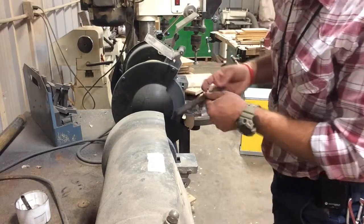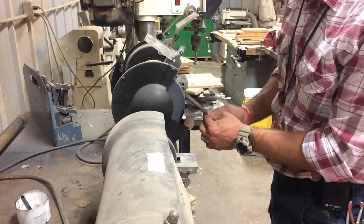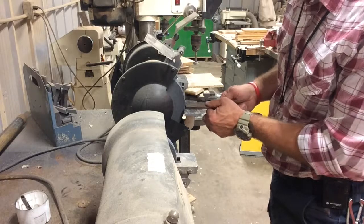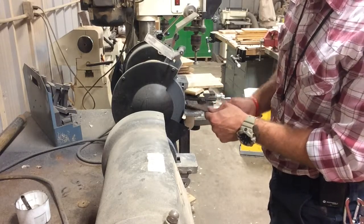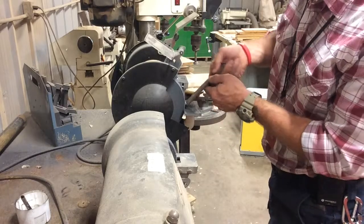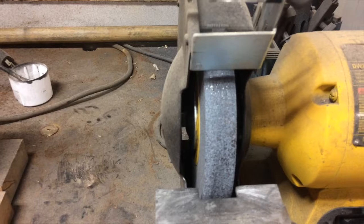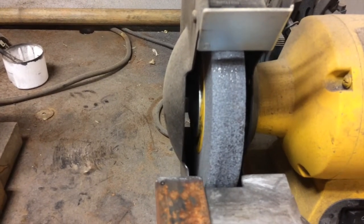Do not hold your metal at an angle like this, because if it gets thin enough and narrow enough it can get caught and sucked in there. If you are at a slight angle, that's okay, but I prefer you have your metal flat on the table to give it a nice backing. You cannot hold it upright — don't do that.